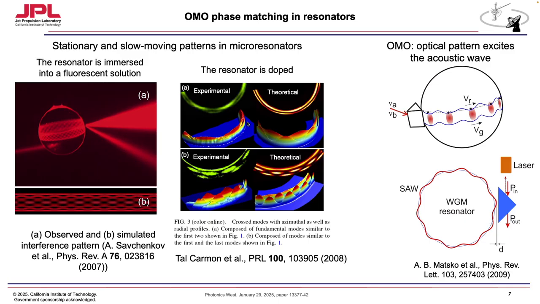So in other words, it is possible to select and excite a couple of modes in the cavity in such a way that the beat node of these two modes will propagate along the rim of the cavity, or even be completely stationary, even though both light waves propagate in the same direction. It is quite unusual because, if you have a vacuum and two optical modes interfering, the interference pattern would run at the speed of light. In the case of a confined medium, you can make it any speed. It can be negative, can be positive, or even stationary. It was studied long ago and shows it's possible.